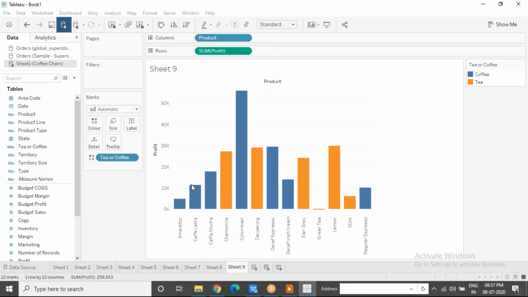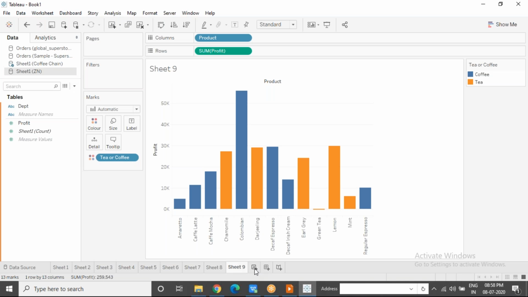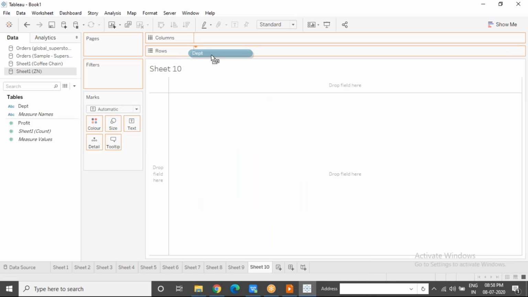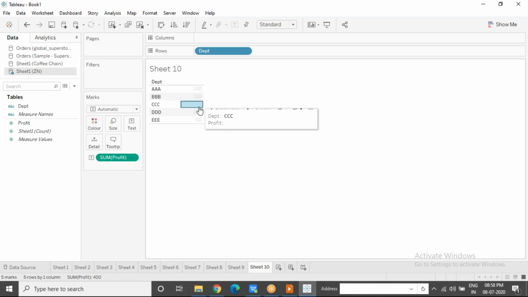Now here in this data source, we have data for 4 departments, and there is one department which does not have any data entered there. If it is blank, it means it is null, right? When data is not entered, it is blank, meaning it is null. Null means when you create your report also, it will turn out blank. It will be blank only. You see, it's left blank.